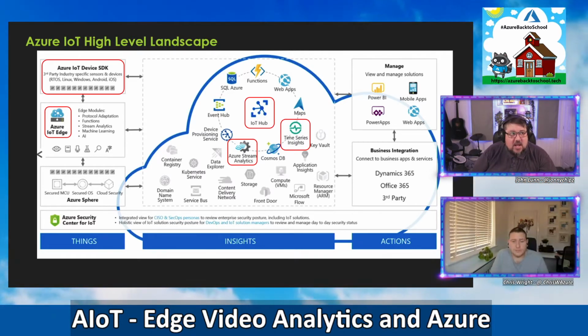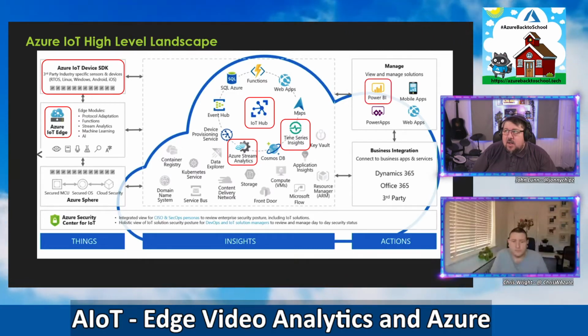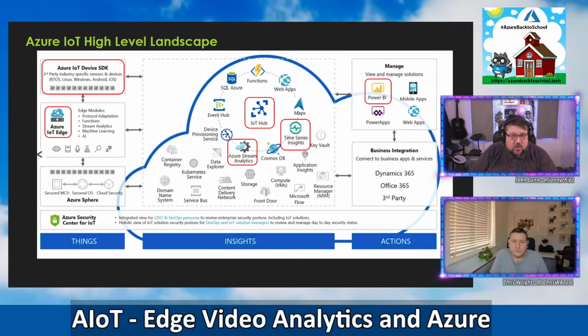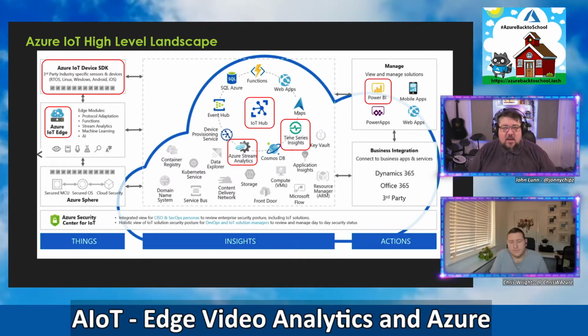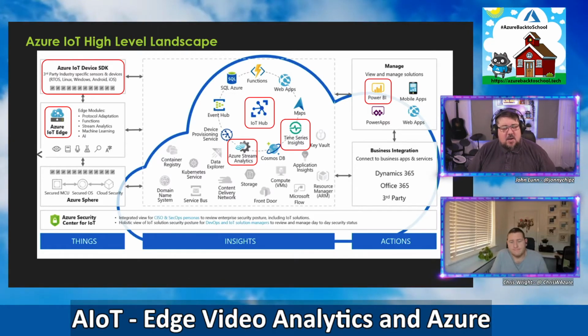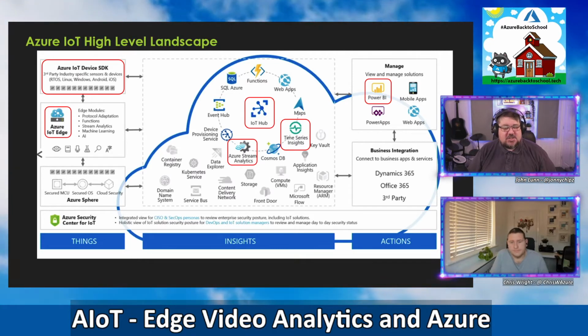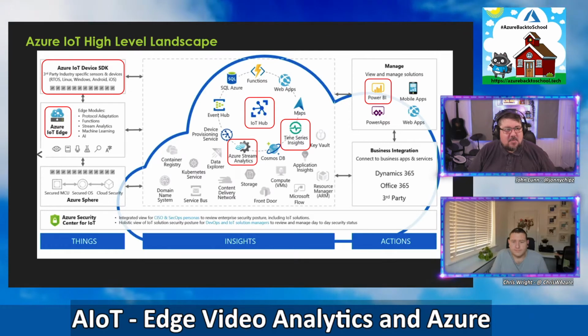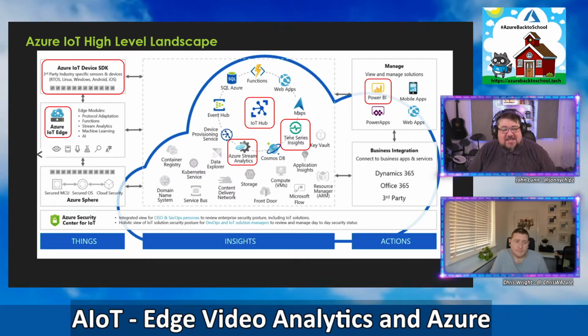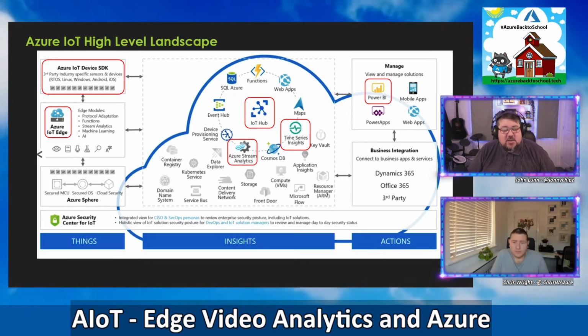From a visualization point of view, we're also going to look at Power BI, because it is arguably the de facto reporting, visualization and dashboard technology that Microsoft has at the moment. So why not use it? Let's see what we can use that for in this solution.